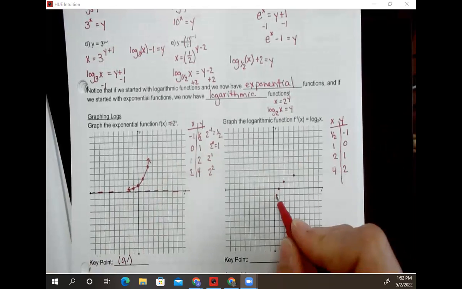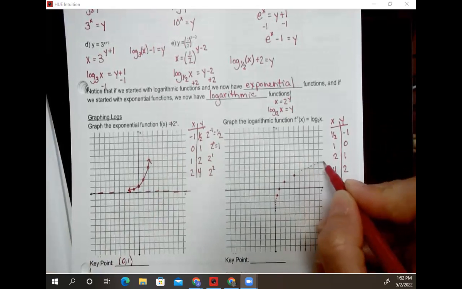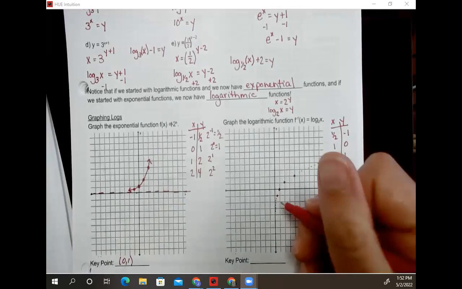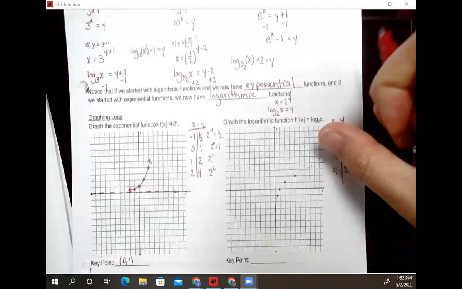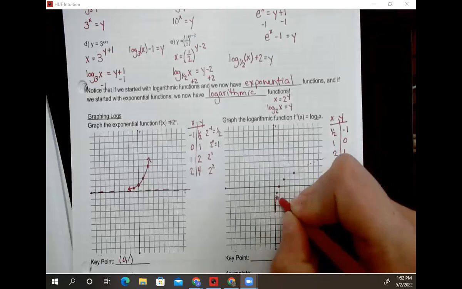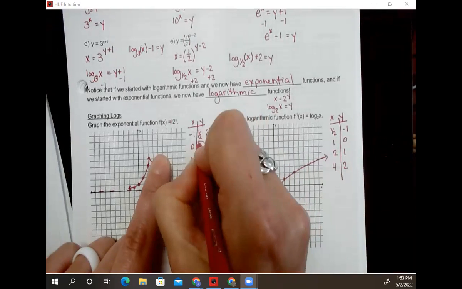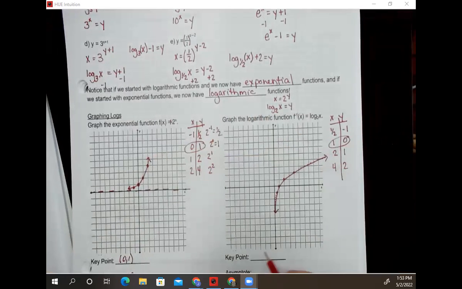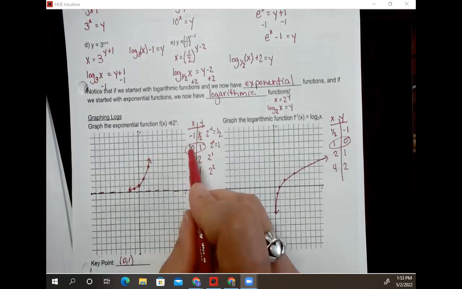So as I get closer to the y-axis now, my points will get smaller and smaller and smaller. And I'll trend out this way as I get bigger and bigger. If I had more points here that I could transfer over, that's the pattern I would see. It sort of looks like I've taken my exponential graph and flipped it this way. Okay, so I get something that looks like this. That key point that we had from here is flipped, right? So if we talked about a key point on this, it would be the flip of our key point from that exponential function.